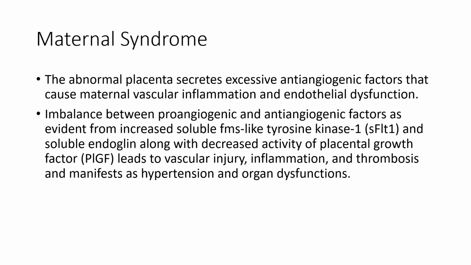Then maternal syndrome. The abnormal placenta secretes excessive anti-angiogenic factors that cause maternal vascular inflammation and endothelial dysfunction. Imbalance between pro-angiogenic and anti-angiogenic factors, as evident from the increased soluble fms-like tyrosine kinase 1 and soluble endoglin along with decreased activity of the placental growth factor, leads to vascular injury, inflammation and thrombosis, and manifests as hypertension and organ dysfunction.